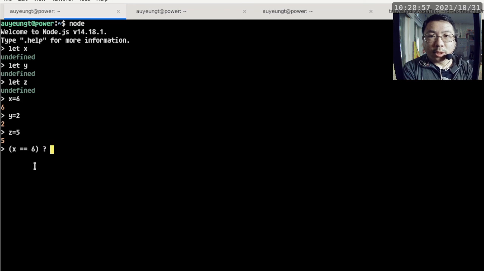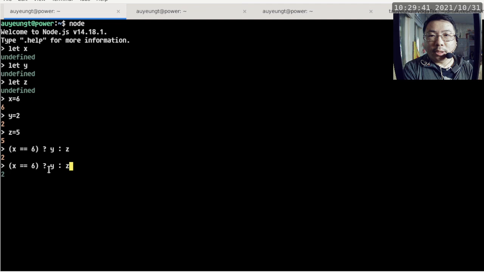Now we use a question mark to separate the first part from the second part of a ternary expression. In this case, the second part is just y, and then the third part is z. And you can see how in Node interactively, it already recognized that this is a legitimate ternary expression and has already given us the answer of 2, because x equals 6 is in fact true, and if the first part is true, it uses the second part as the value of the entire expression. In this case, it doesn't even bother to evaluate the third one. So we'll press the enter key. Now it is just printing 2 as the value of this ternary expression.